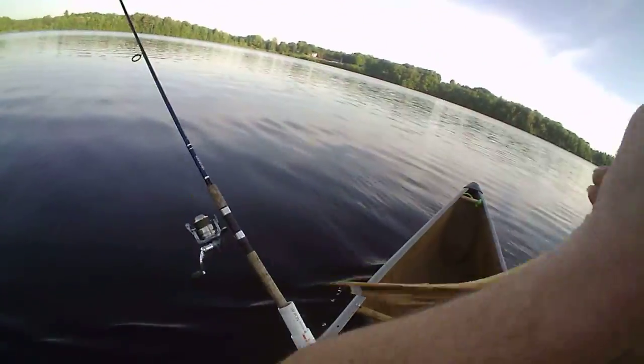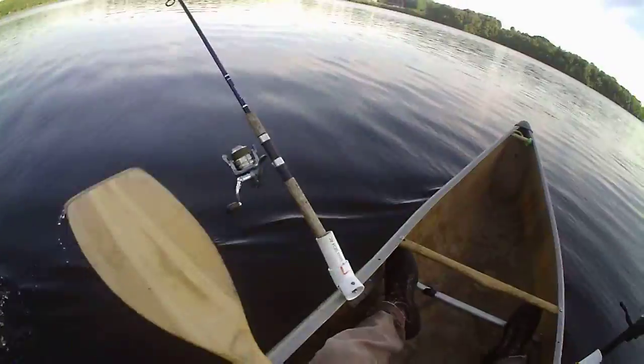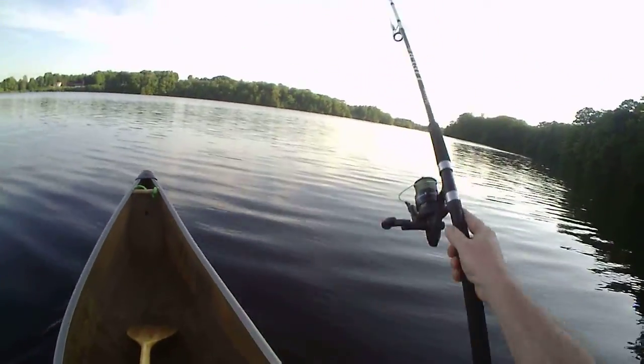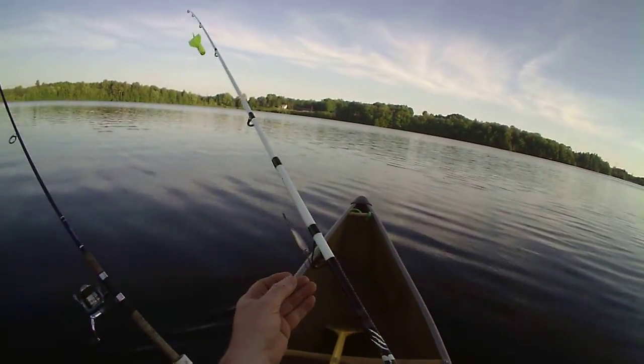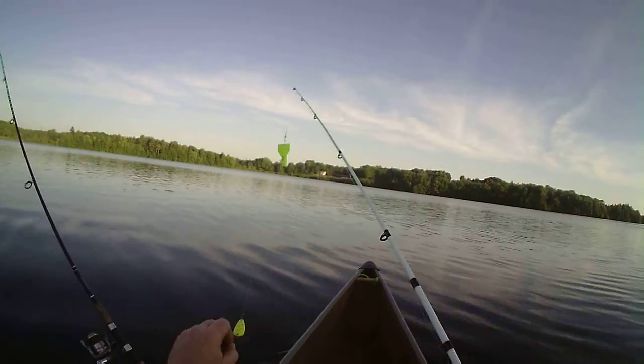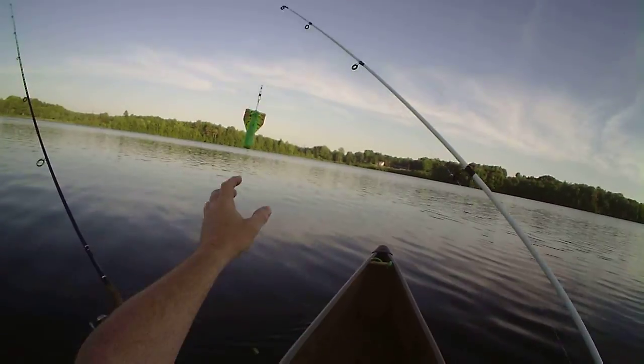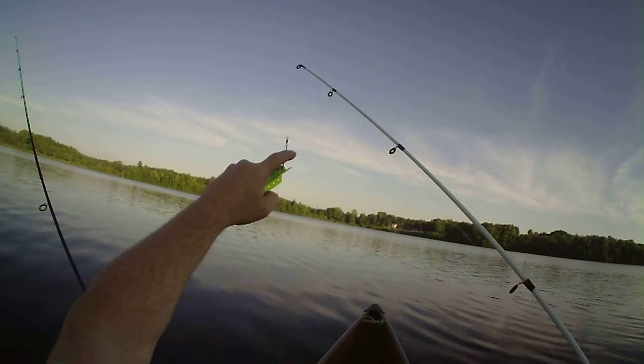Alright, now we're gonna set the other guy. Now that's floating. See, the beauty about it is that fucker's floating now. I'm gonna set this guy out a little bit longer. It's got a small spoon on it. And that's not tripped yet. Excuse me, that's not set yet. I'm gonna set this guy.